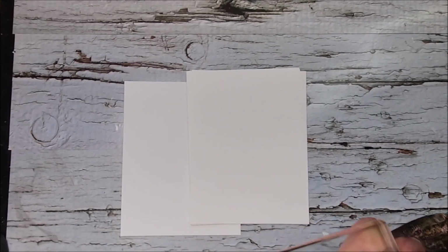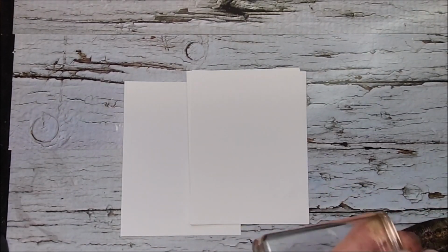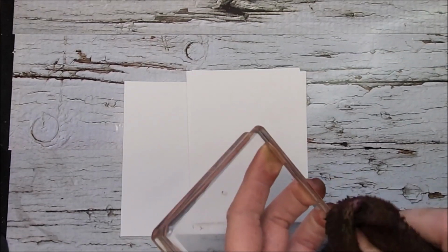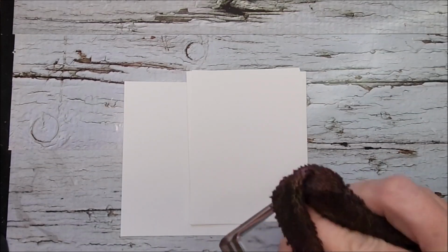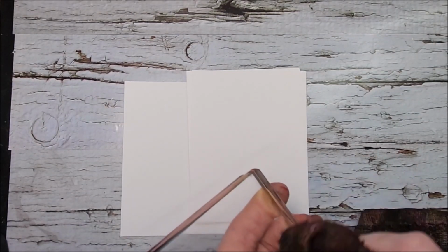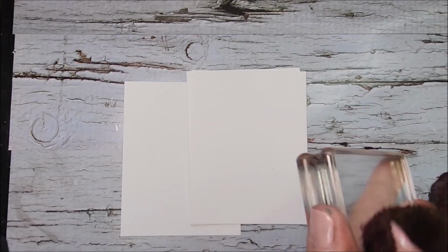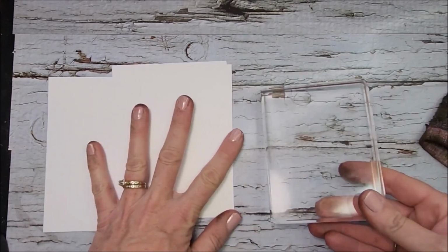So you want to make sure your blocks are really clean. So I just put some StazOn cleaner on this block, and I'm just wiping it because I've got ink, I've got glue, all the oils that come off our fingers naturally. Okay, so I have a really good clean block.